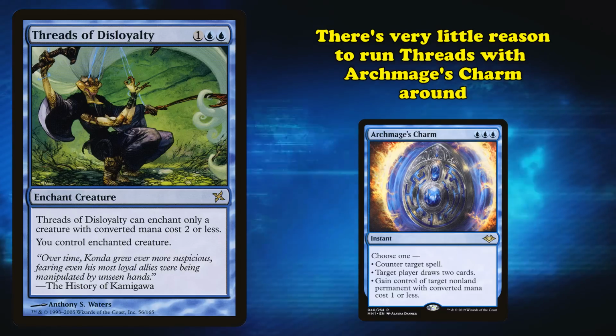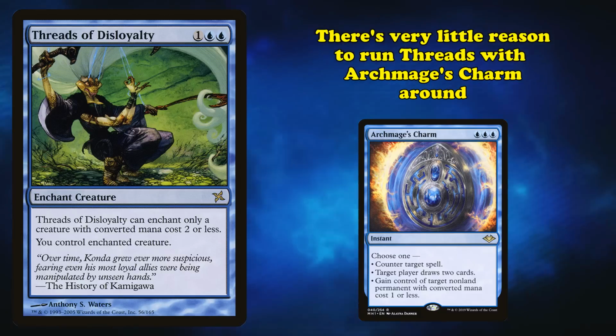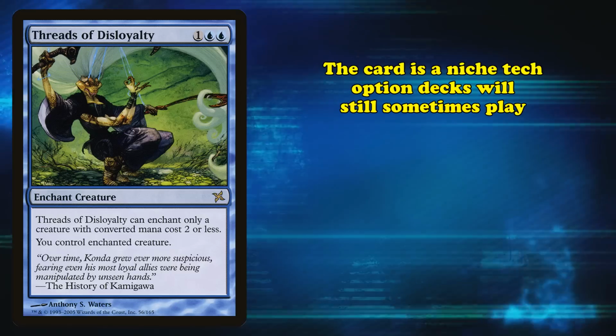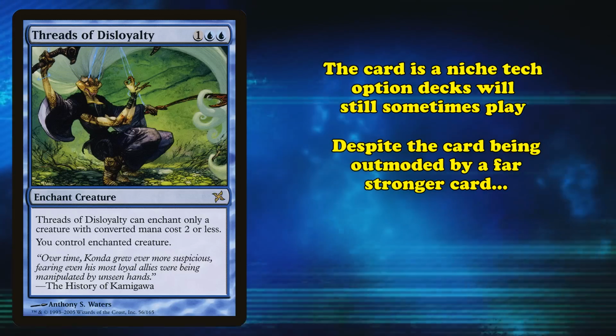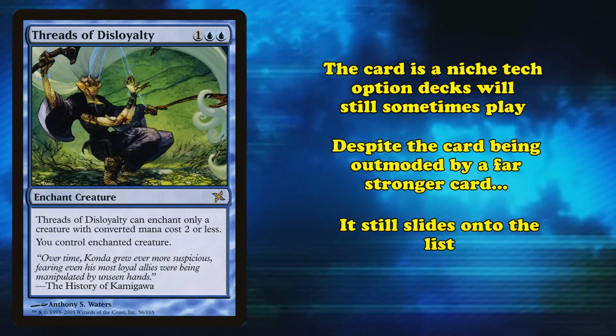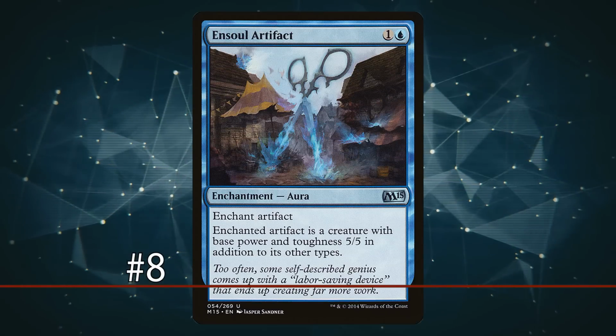Ultimately, there's very little reason to run Threads now that Archmage's Charm is in the format. Still, the card remains a relatively niche tech option that decks will play sometimes, so despite the card being outmoded by a better card, it still slides onto this list. Next up at number 8, we have Ensoul Artifact.